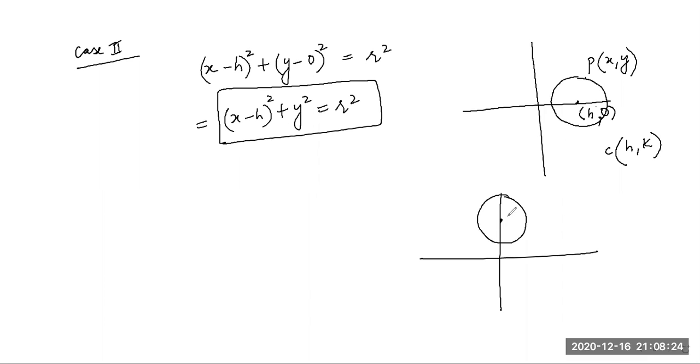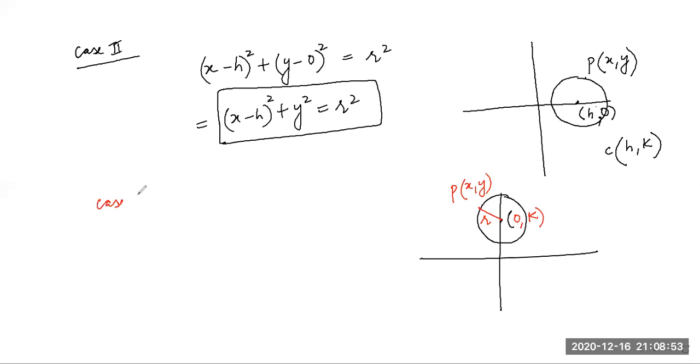Now students, the center lies on y-axis. So can you tell what will be the coordinates of center? Center lies on y-axis. x will be 0. y coordinate will be k. Right? Again imagine a point on the circumference of the circle P to be general point x, y. So what will be the radius, Ishma? Radius is r. So what will be the equation?